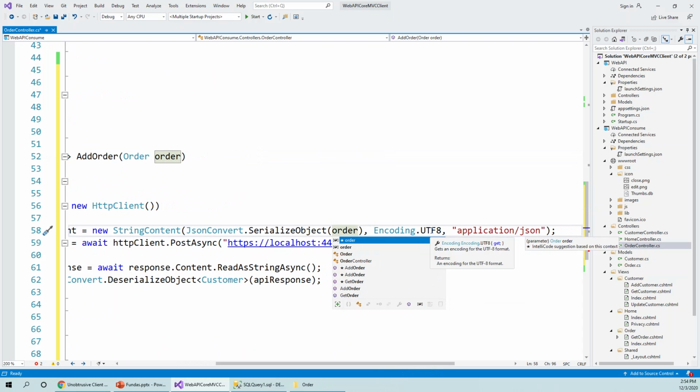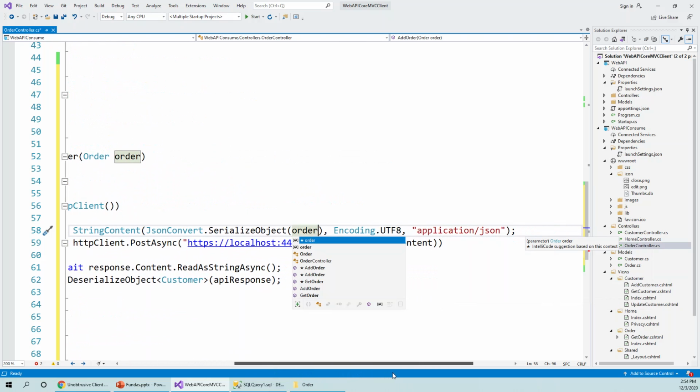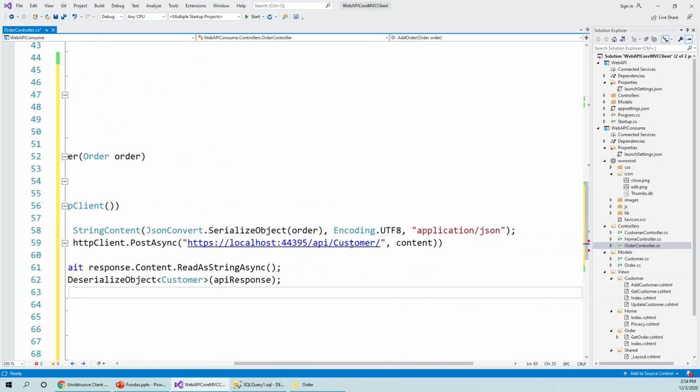And this part is the same, encoding is UTF-8 in application/JSON, and then here also the URI should point to the Order, with capital O. Now this part you might keep the front slash, or you may omit it, it doesn't matter, because this is not concatenation.